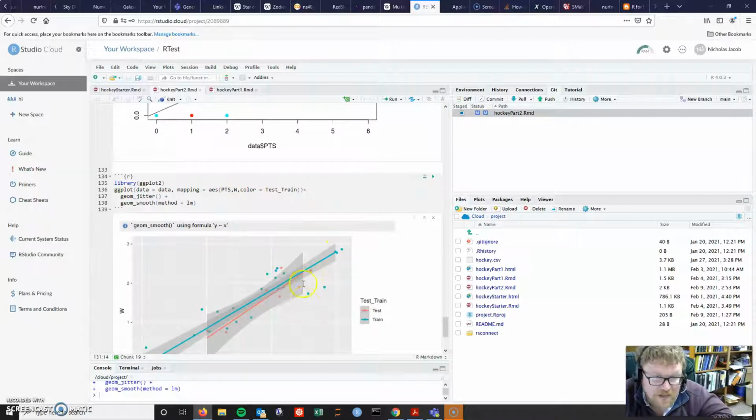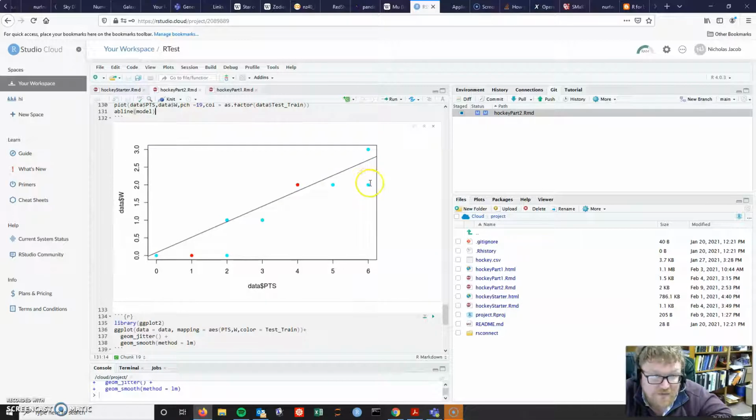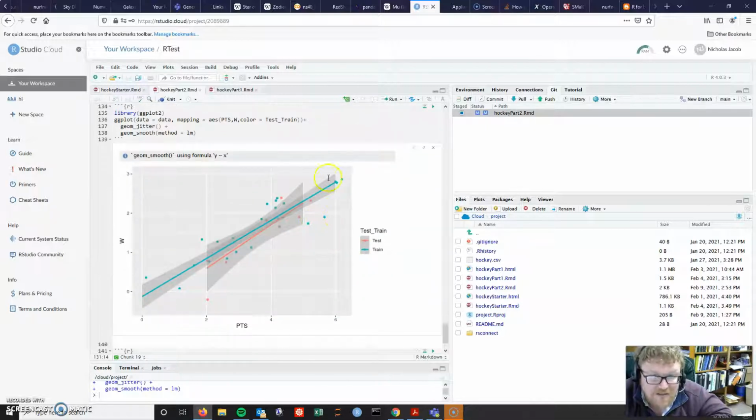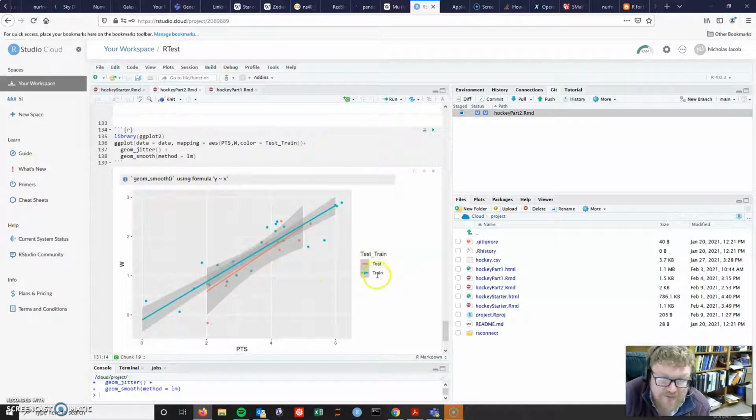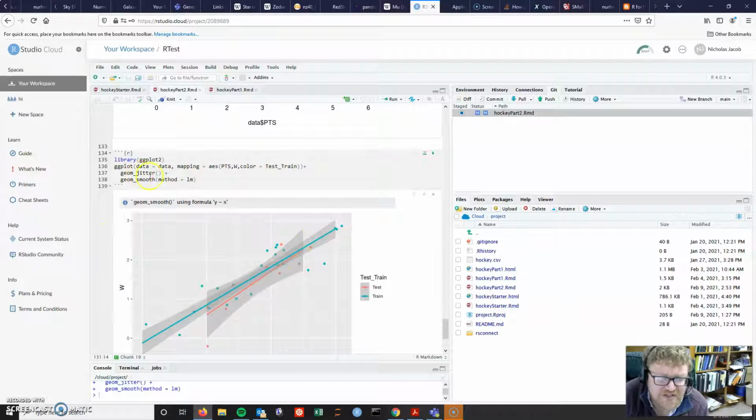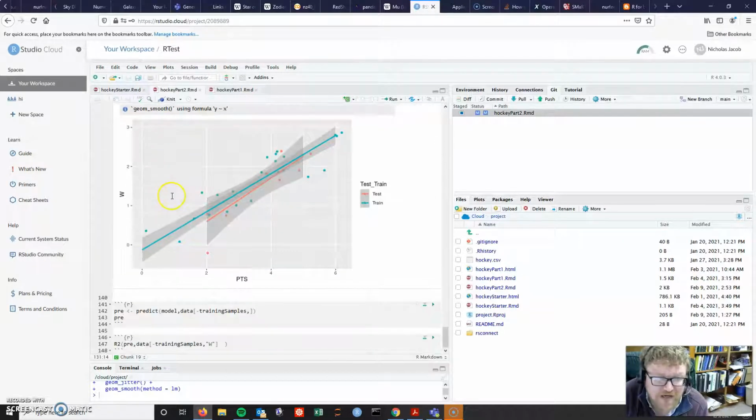You see how these are kind of near where they were. Like this one right here is kind of near where it was, but they're not exactly on there. And then I ask it to do geom_smooth, method linear. And that gives me the lines of best fit with confidence intervals on them. And it even tells me which one's the test and which one's the train. And remember, we named those. That's why I'm getting that. So this is a very sharp, very quick way to do it. I really do suggest you guys use the ggplot2 package.